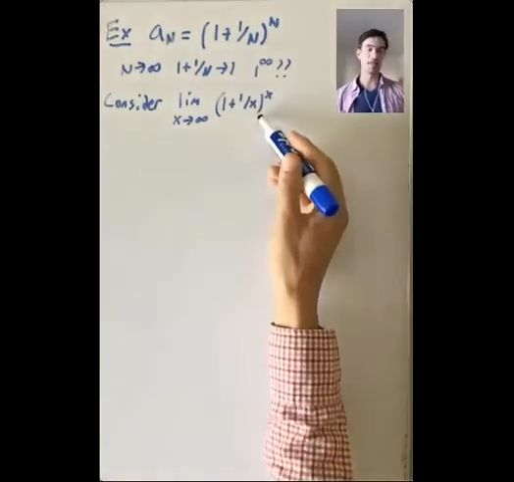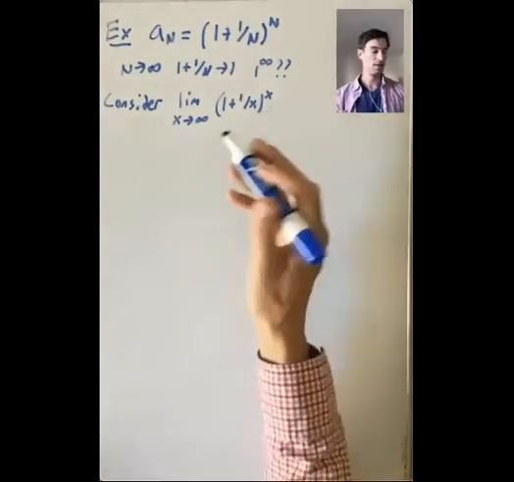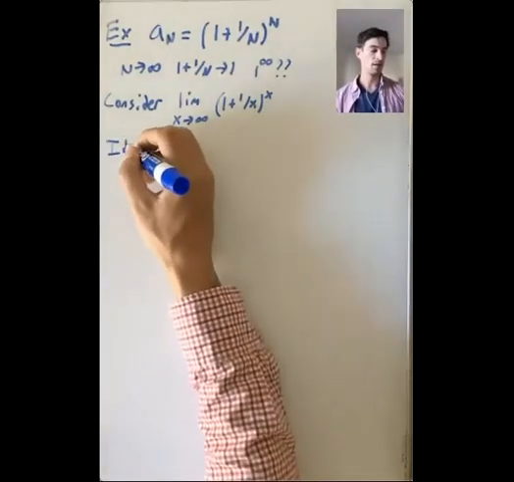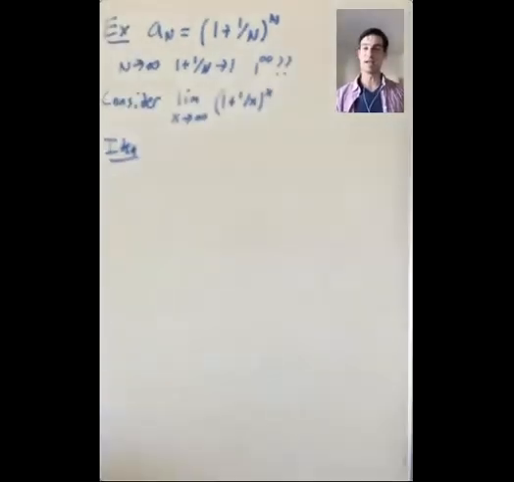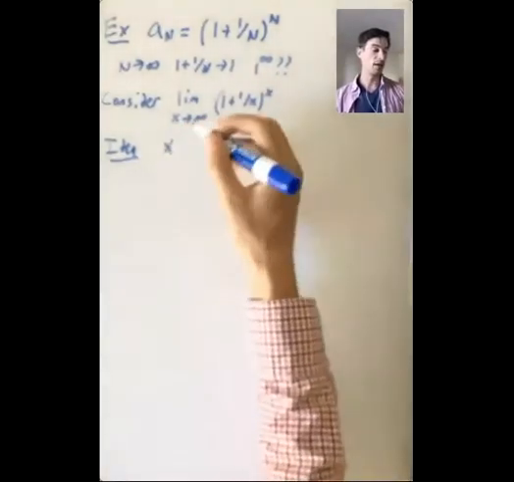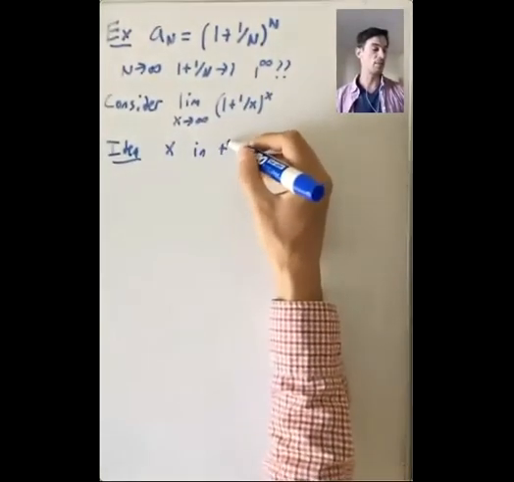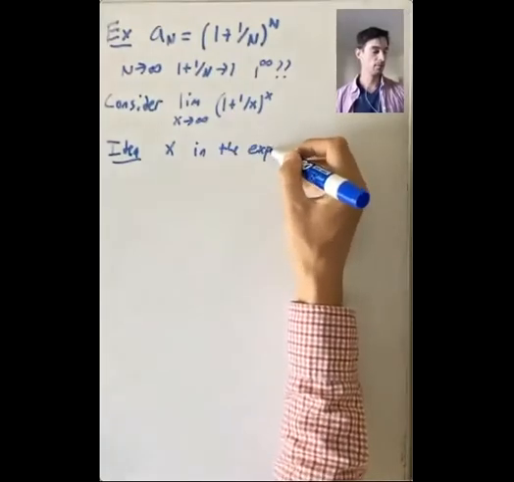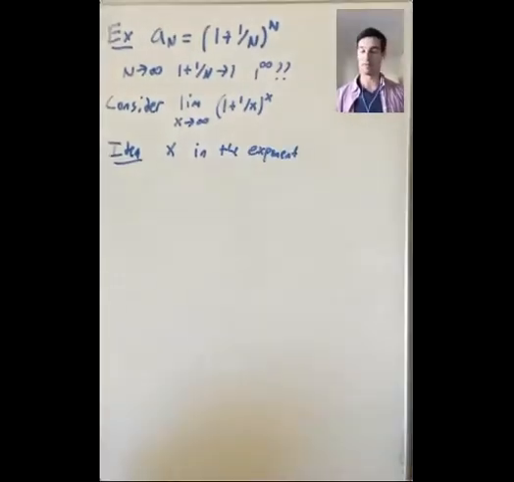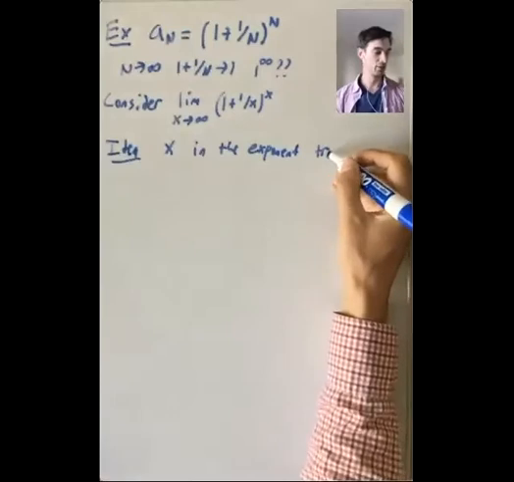But how do you understand a limit like this? So this is an idea that is a little bit trickier than the stuff we've done so far with limits, but it's important, so you should get comfortable with it. The idea is that the x in the exponent is something we would like to get rid of. This is a little tricky.